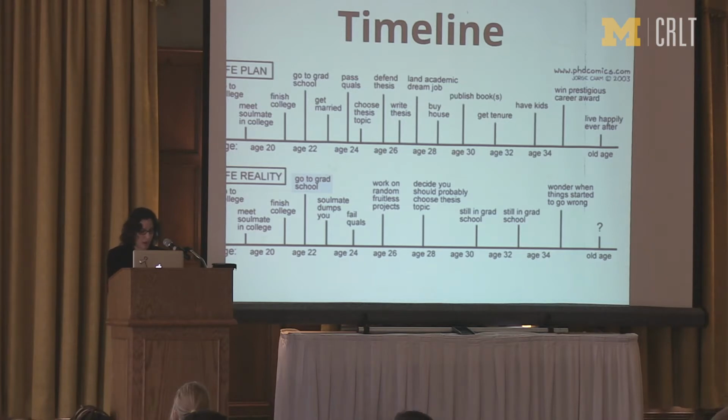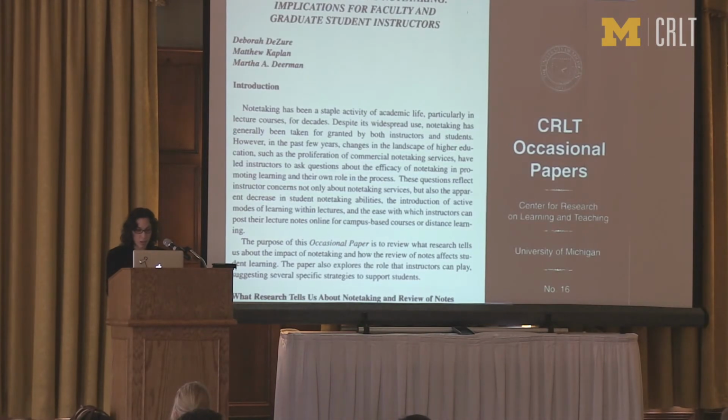This is why I've provided you with a handout on the student data and also some of my key takeaway points today. A great overview on the research on note-taking is available on CRLT's website. It's CRLT Occasional Paper 16. I'd strongly encourage you to take a look at it. It has a lot of really valuable strategies for helping you to promote good student note-taking.